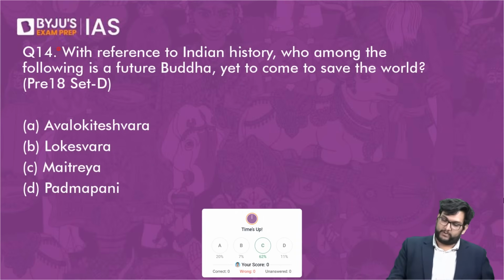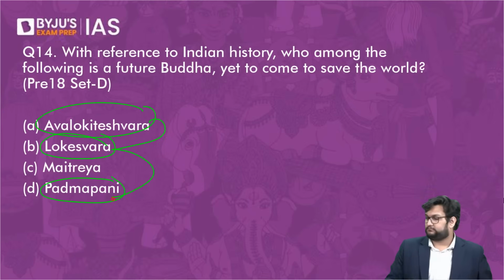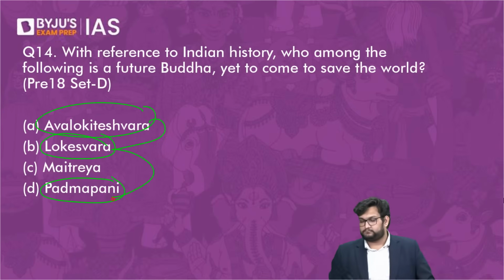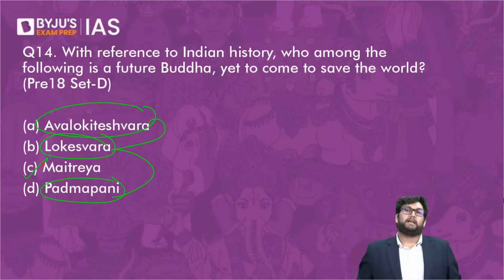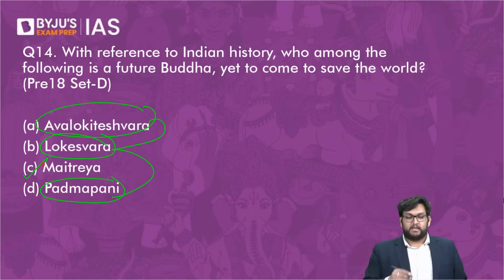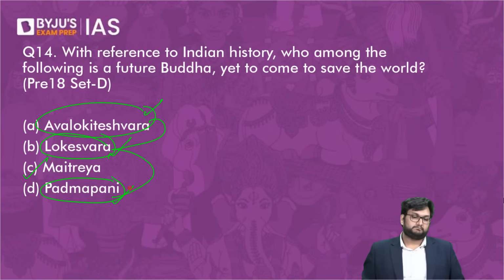See, for the 20%, Padmapani, Lokeshwar, Avalokeshwar, the same person. Maitreya is the Bodhisattva who will come in the form of the new future Buddha. But that is not even the point. Avalokeshwar is the real name. Lokeshwar in Theravada. Padmapani, I showed you. Bodhisattva Padmapani. It's 2018. Very easy question.